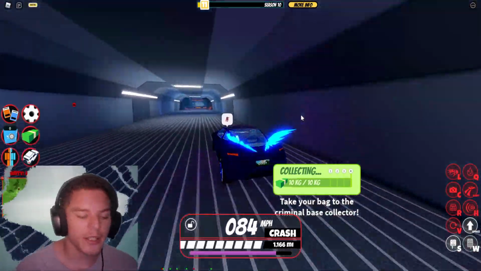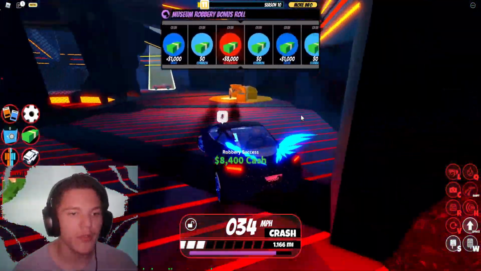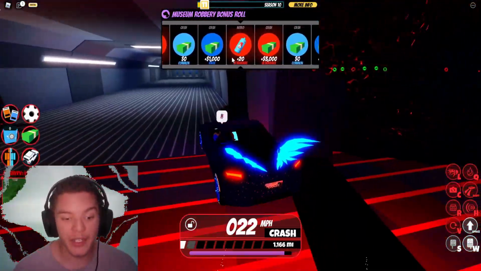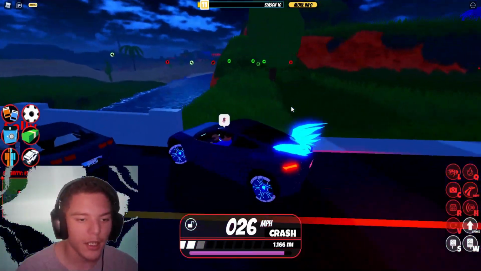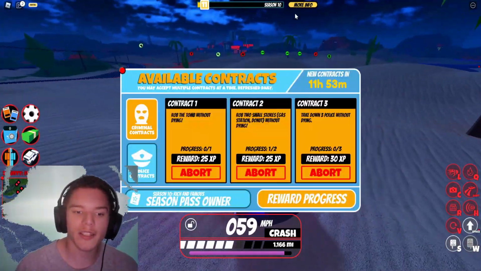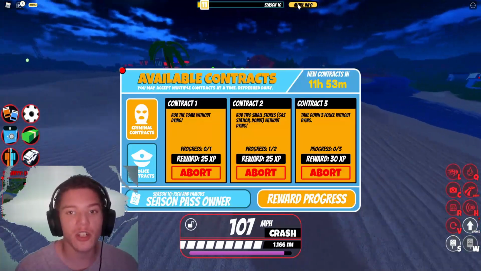Gonna turn in this museum stuff to the collector. Boom. It'd be funny if I got it first try, but I'm not going to. But I did get rocket fuel, so that's also good. Next place I'm gonna rob is the tomb, I guess. That is one of my contracts. Still haven't finished these ones, but I probably will during this video, so don't worry.